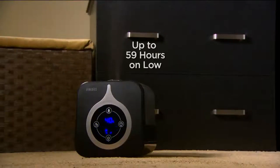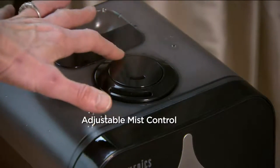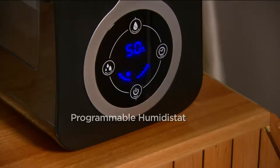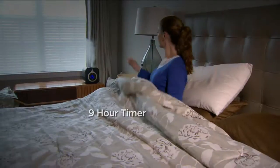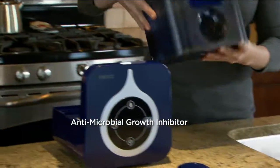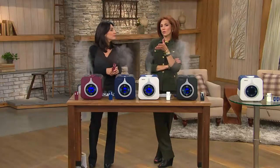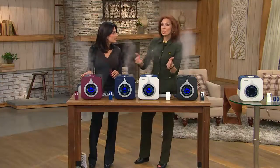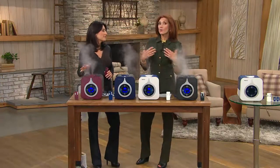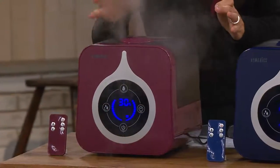I love that I'm going less and less to over-the-counter meds — this pays for itself. You have that 1.3-gallon tank capacity giving you up to 59 hours of runtime on low, the antimicrobial inhibitor preventing mold and mildew, adjustable mist control you can direct where you want, programmable humidistat, night mode to turn off all lights, and a timer from one to nine hours. If you had it on low for eight hours a night, the little ones could go a whole week.